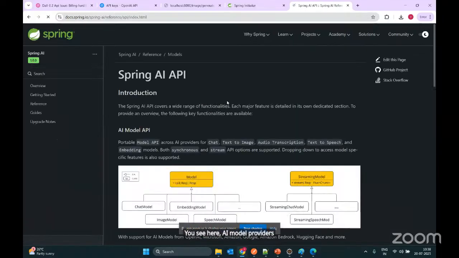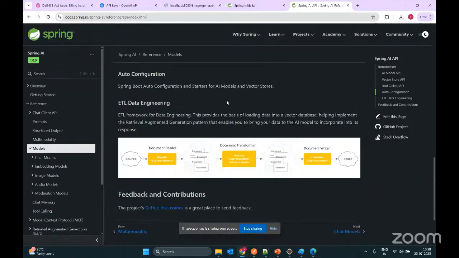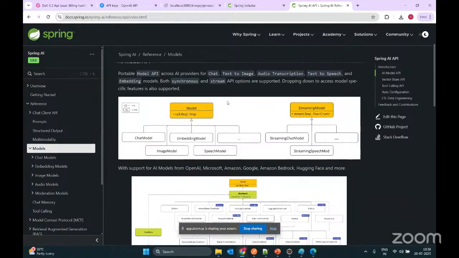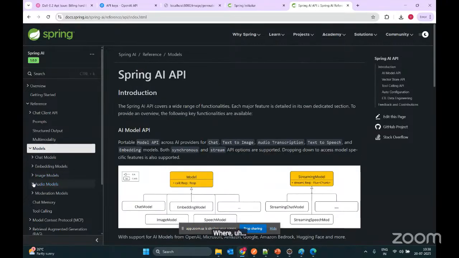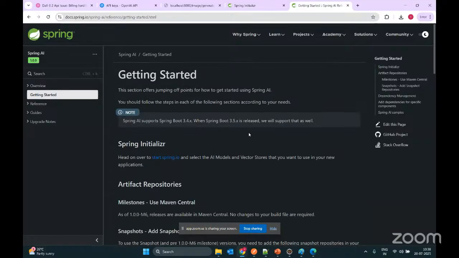Complete documentation is there, guys, here. Getting started. You'll see some models, guys, here.